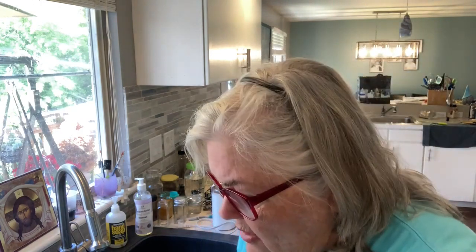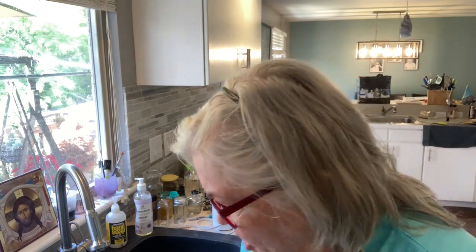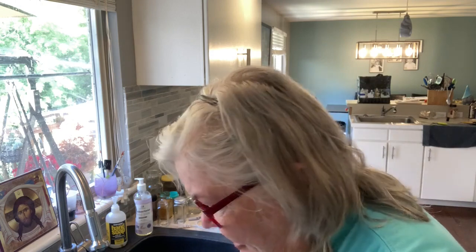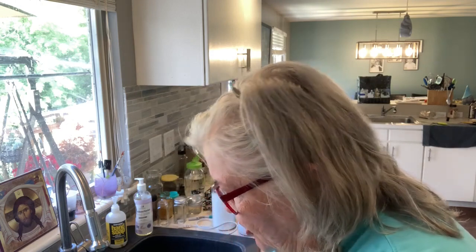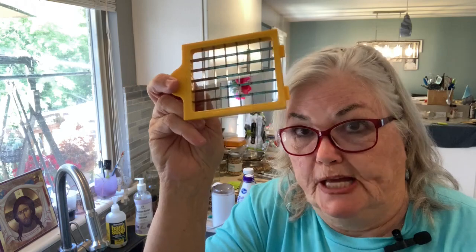I hand wash it, and I let it air dry. A lot of things, when I wash them, I let them air dry because I just find that they last longer when you do stuff like that. And I keep my little combs and my little grates, because it's got a larger one for the bruschetta tomatoes, and then the smaller one for the tiny little onions that you want to make with the bruschetta.